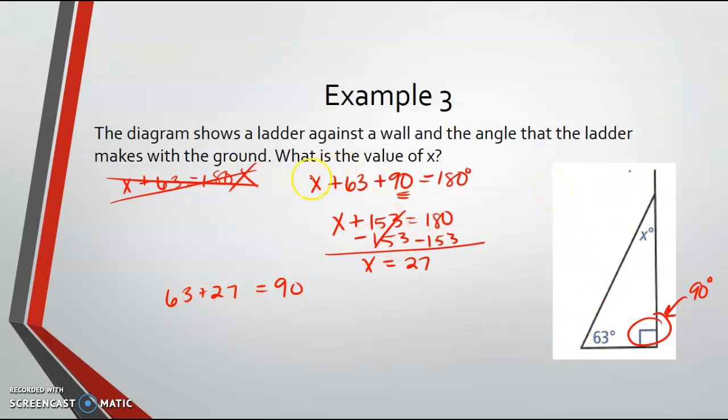So you can easily set it up like we've been setting it up, or if you remember the fact that a right angle is half of 180 degrees, then we could have just done 90 minus 63 and got our 27. Either way, we get the same answer, so there's no right or wrong way to do the right angle problems. There are just a few of you that will recognize and remember that there is only 90 degrees left for the other two acute angles.